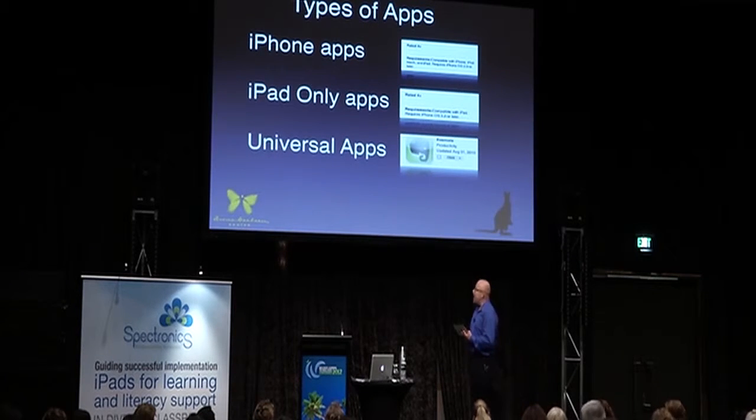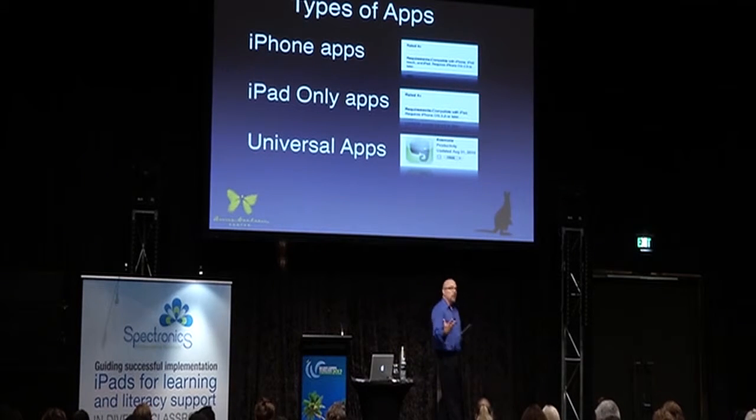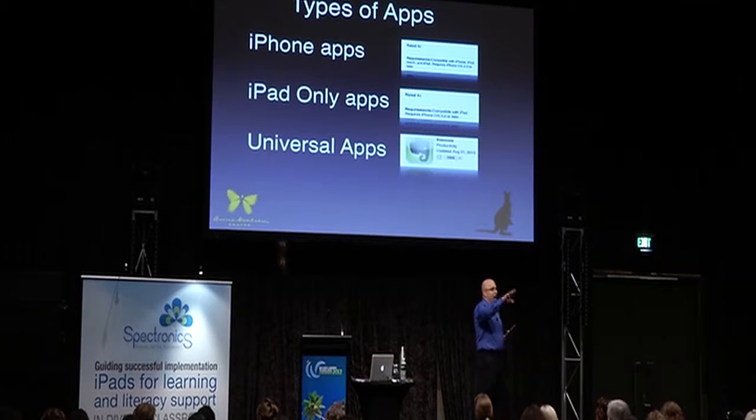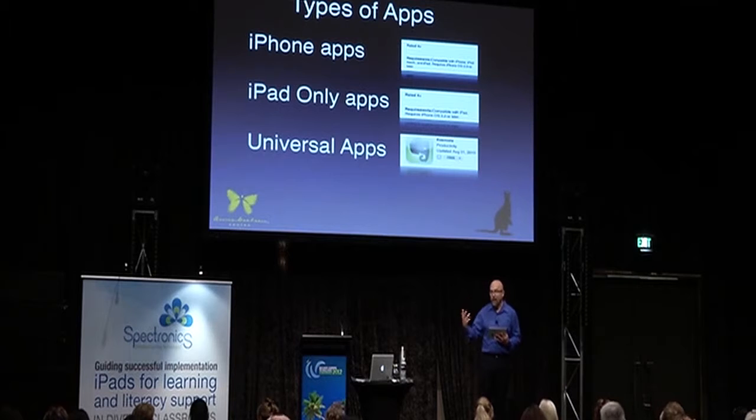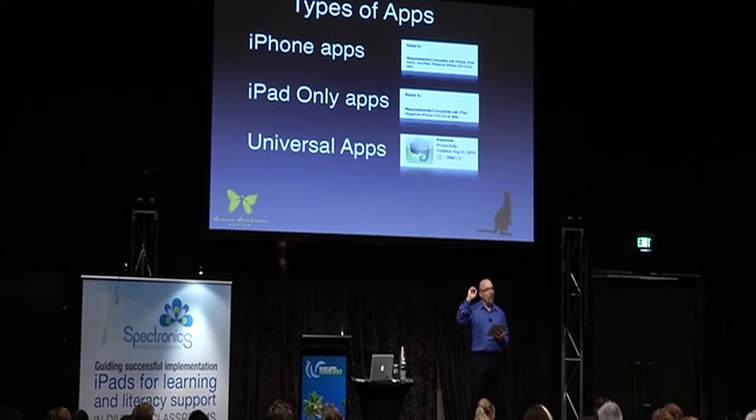The third type of app is called universal apps, and these are really the best of both worlds. Because when you download or purchase a universal app, you're really getting an iPhone version and an iPad version, and depending on what device you open it up on, it's optimized for that device. So whenever you're vacillating between, should I buy this ABC Monkey app or this ABC Monkey app, when you see one that is universal, I always tell people to go toward that, because even if you're not on an iPad, eventually you may want to go to an iPad, and this will allow you to run it in full resolution on that screen.